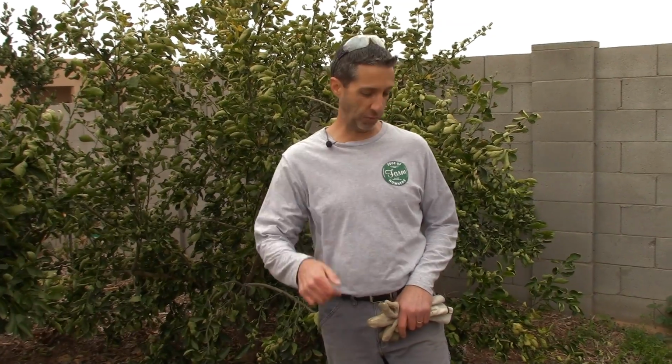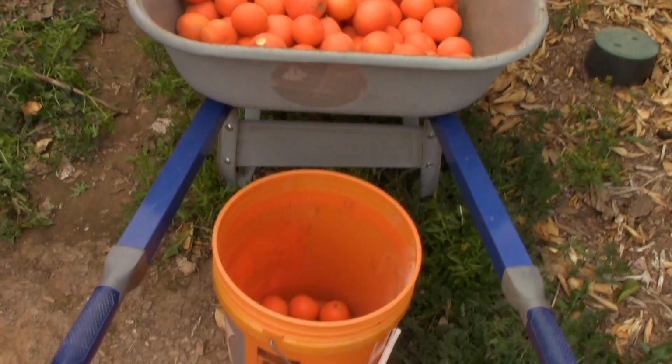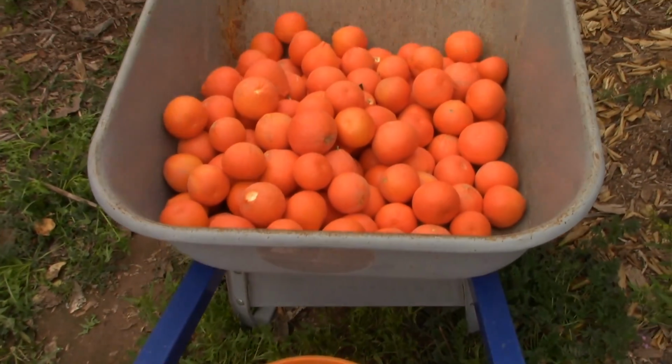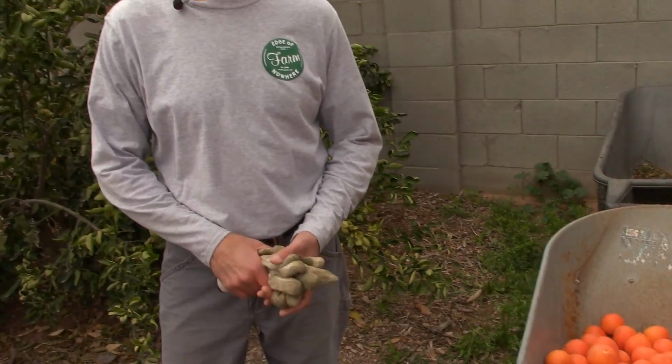Okay, so we have our final harvest. I'm going to have Lori peek over this way. We've got the discards, so the ones that have holes in them or look like they might have peck marks and things like that are in the discard bucket, so not too many of those. And then we got about half a wheelbarrow full of Daisy mandarins, and oh my goodness, you guys, they taste amazing. But anyways, that's not why we're here today. What we're here to do today is talk a little bit about pruning citrus.